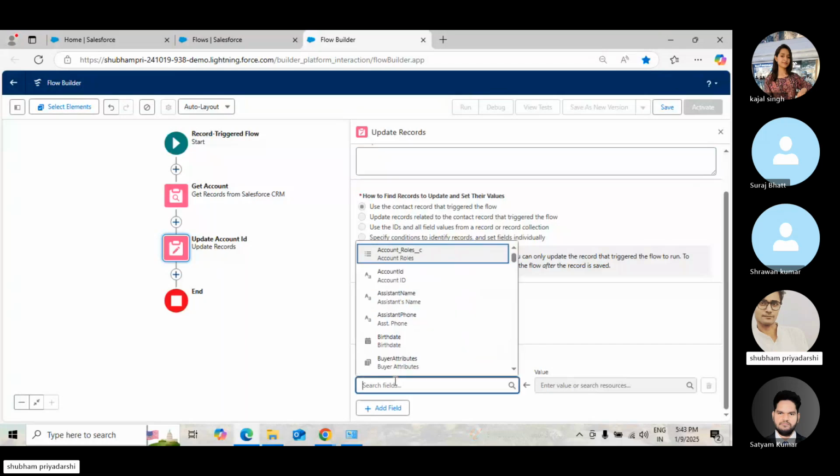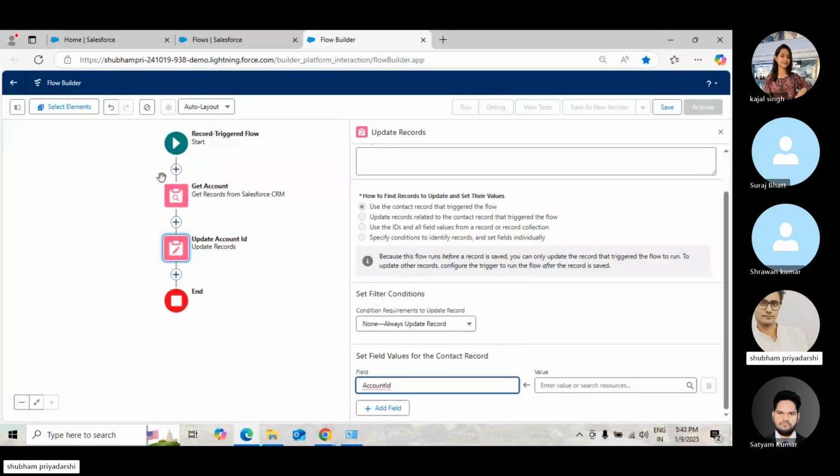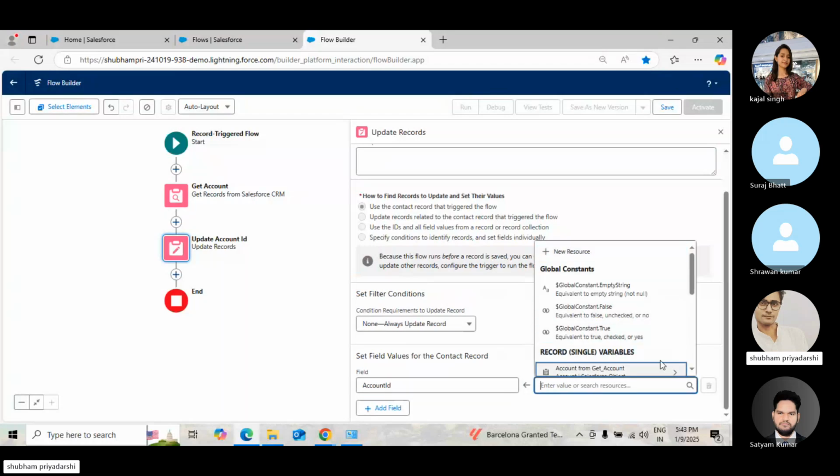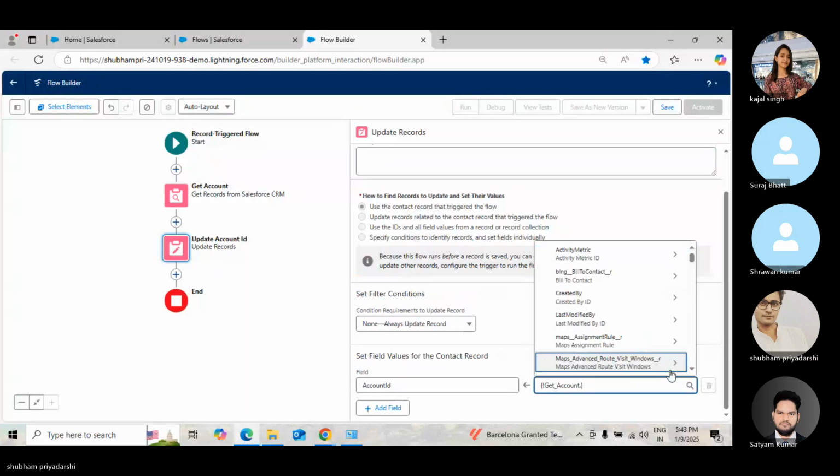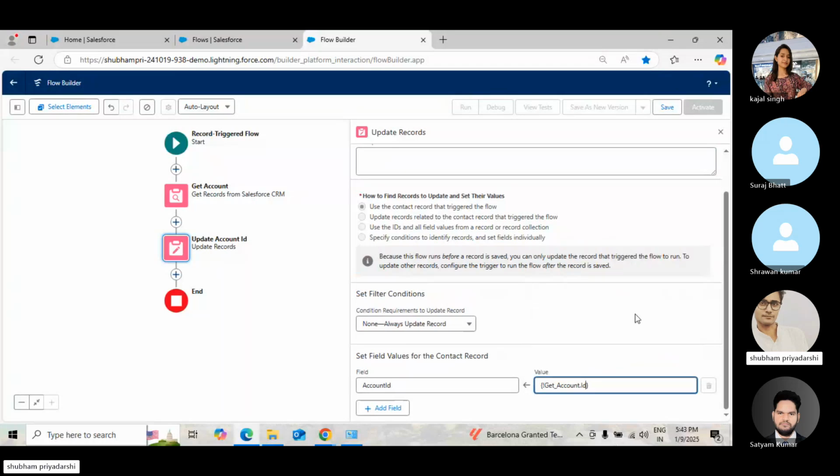Account ID I'm getting from here, from this Get Record. I'll go here and choose the Get Record, and that's Get Record dot ID. Okay, now you see the Account ID over here. Account ID equals, perfect.